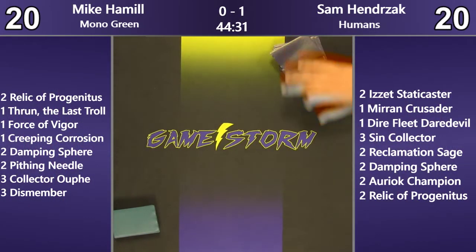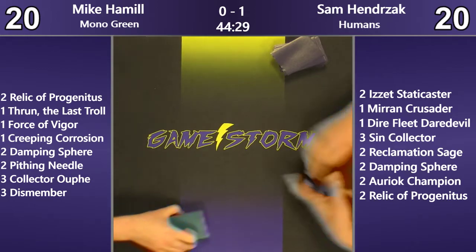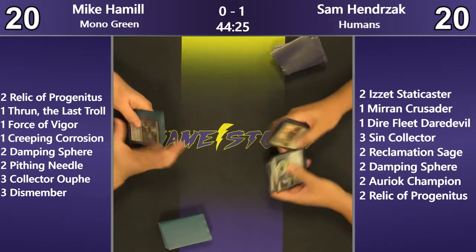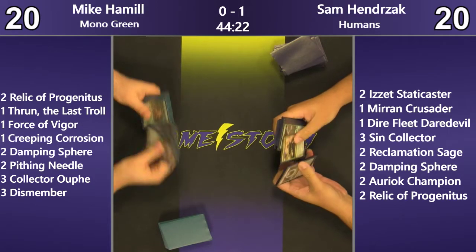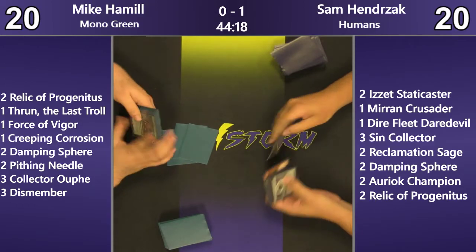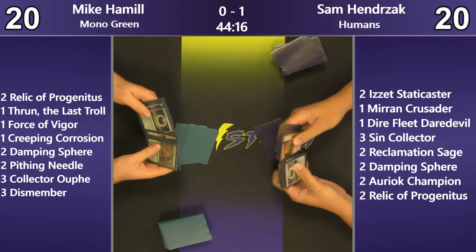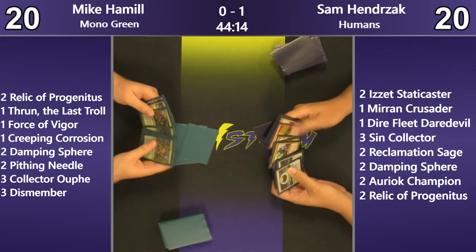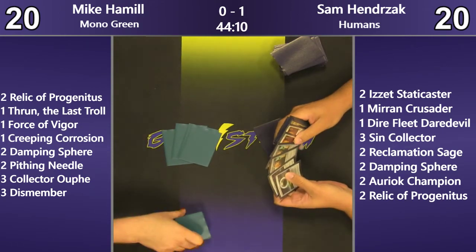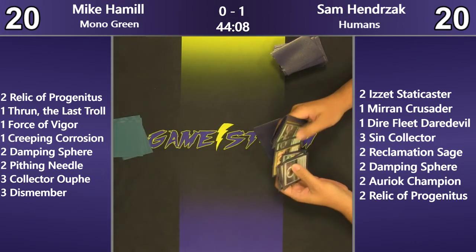So what do you see out of Mike's deck that you would honestly bring in? I have no idea what any of these cards are. So we know what Relic is. So Thrun is a 4-drop. It can't be countered. Okay. Force of Vigor is one of the new cards out of Modern Horizons. Yep. Creeping Corrosion is basically what you're going to bring in if you're going against any deck that's playing artifacts. Damping Sphere, none of those. Dismember's coming in for sure. I think Dismember's going to be great in this matchup.